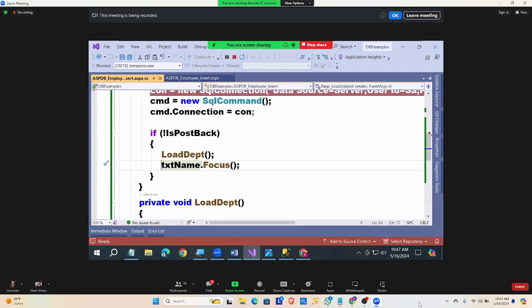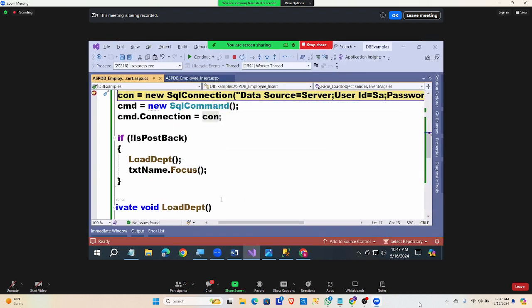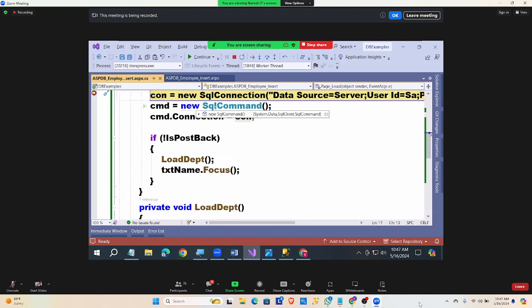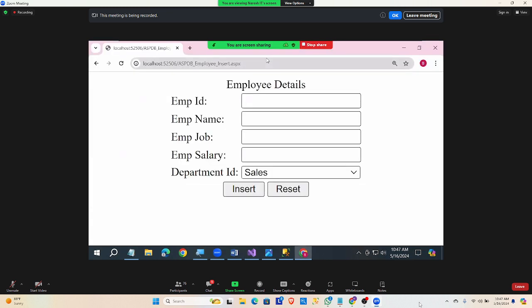When not is postback. See, tomorrow, if I say select sales now, and if I click on any of this, watch carefully, guys. What is happening? Connection created, command created, object is set, not a postback, so it did not go there, and data is not reloaded. Because data is not reloaded, sales is remaining like this.